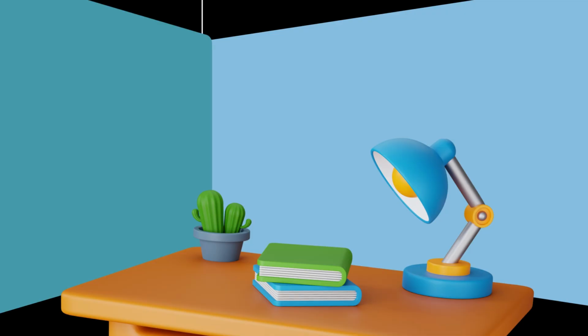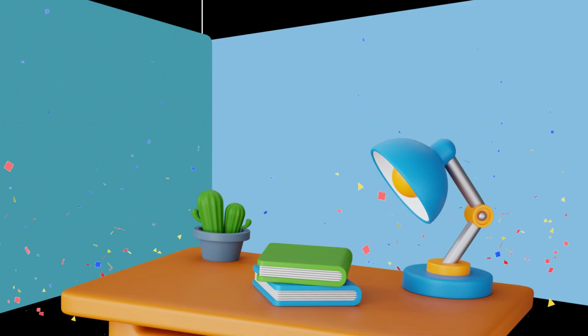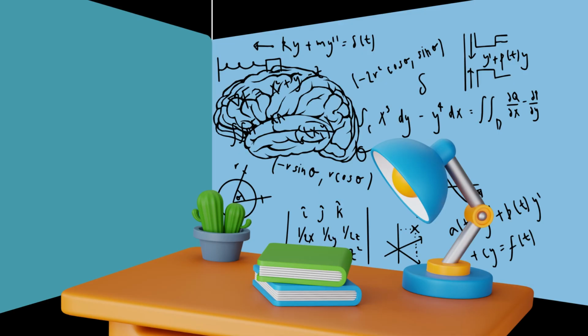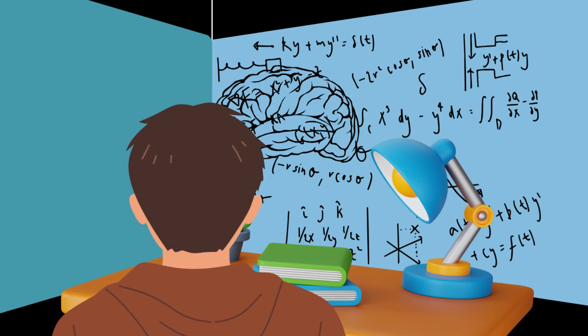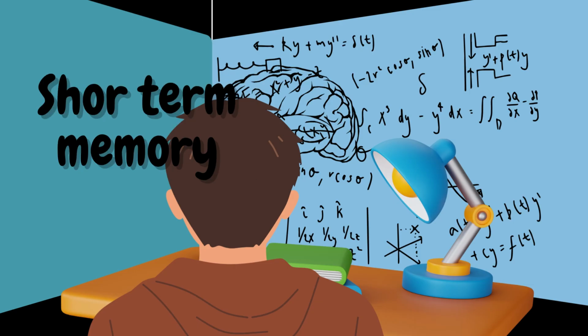It might look simple, but it helps me focus crystal clear. That empty space feels like a fresh page ready to be filled with thoughts and clarity. That chart on the wall, it's not just a decoration. It's where I write down the things my brain tends to forget. Complex ideas, tricky vocabularies, key concepts. While reading, if something feels important or hard to remember, I just get up and write it down. Every time I come back to my study space, those words are right there, reinforcing themselves quietly day by day. It's a simple trick, but it helps shift things from short-term memory to long-term.